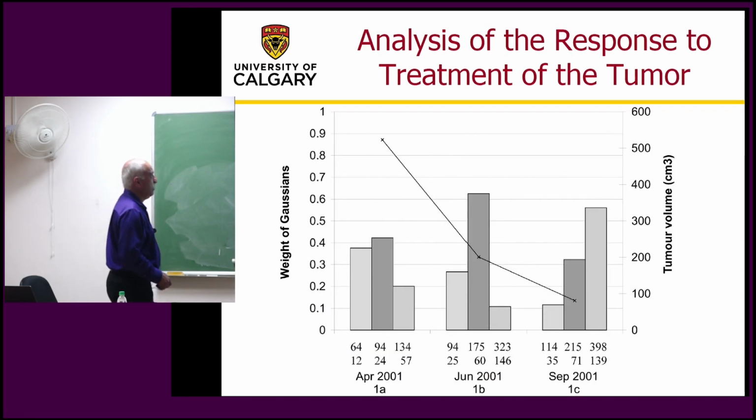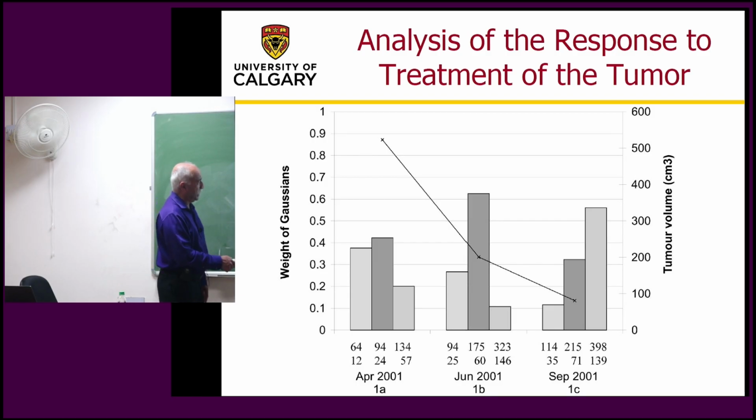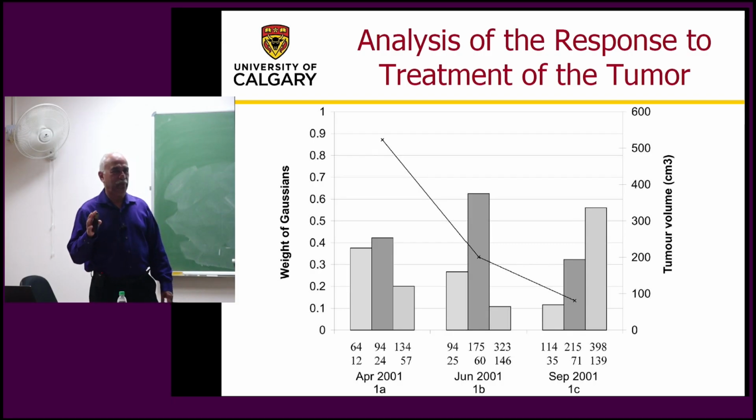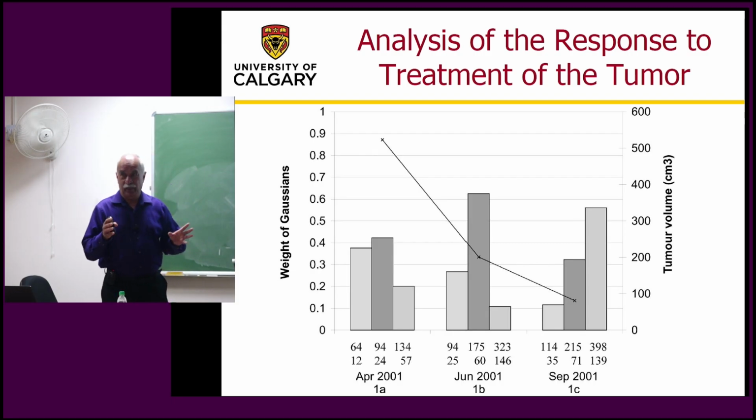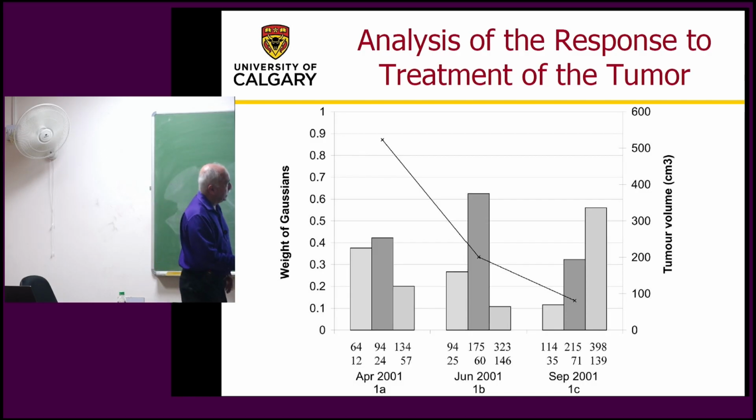So now we have the parameters for the 3 Gaussians, mean, standard deviation. For the first image, the first Gaussian is actually 64. So that could be normal abdominal tissue. Second is 94. That could be viable tumor. 134 could be calcification, could be viable tumor, I'm not sure. And there is partial volume effect always. As you come here, from April to June, these components, lower density components, have come down in proportion.